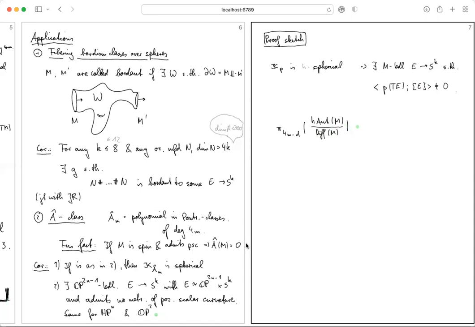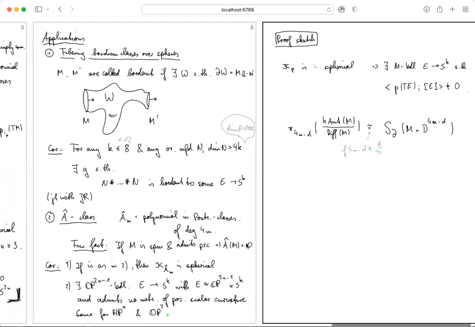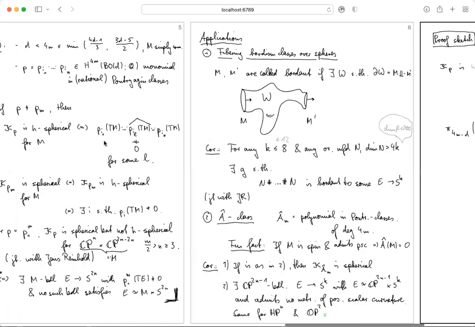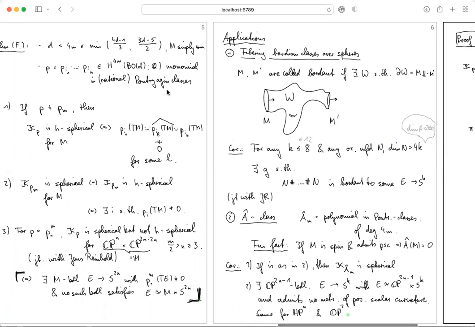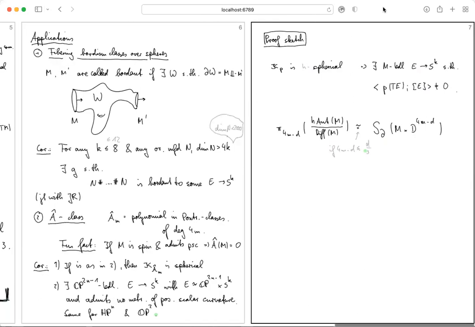And it turns out that this homotopy group is isomorphic to the relative structure set from surgery theory. So before I explain what this structure set is, let me remark that this only holds if dim M minus D is roughly smaller than D over 3. So the precise estimate is the one which shows up here. But this is good enough. So if you have this, then this homotopy group of this classifying space is isomorphic to the structure set.